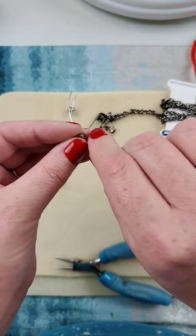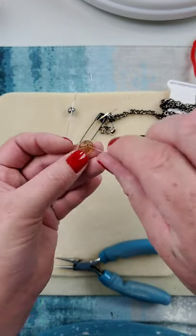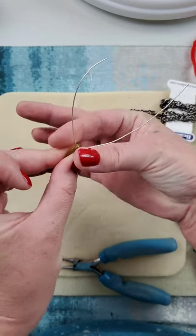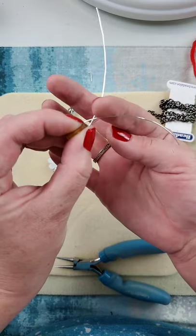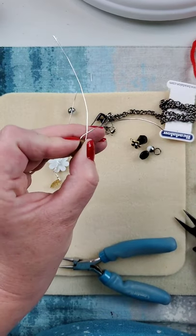Get our other leaf ready. Stick it through the top. Pull it up like this. Boop. Until they crisscross. Put your finger in there. Bring it down.